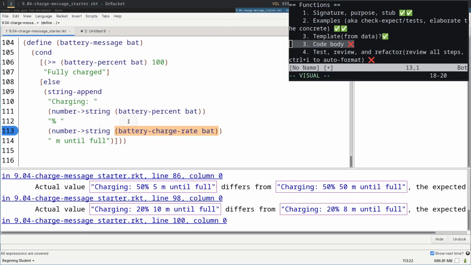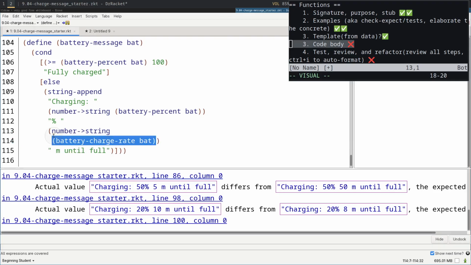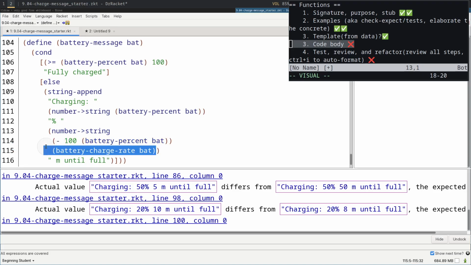So I'm going to space this down. I'm going to subtract the current battery percentage from 100, minus 100, that, all right? And then we're going to divide this by the charge rate to get the total minutes left to charge.